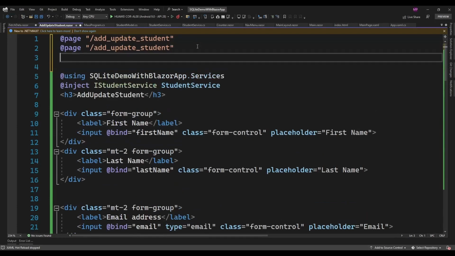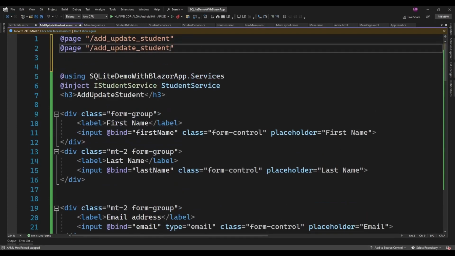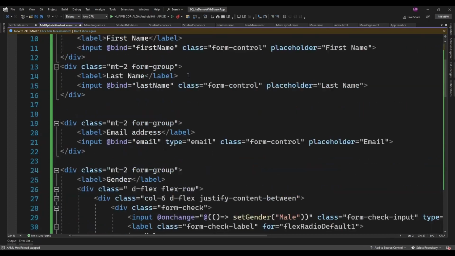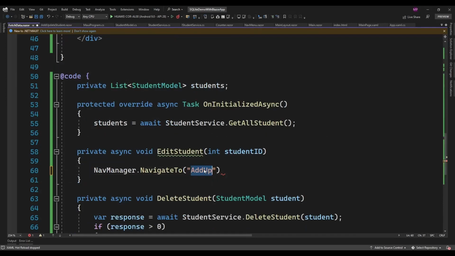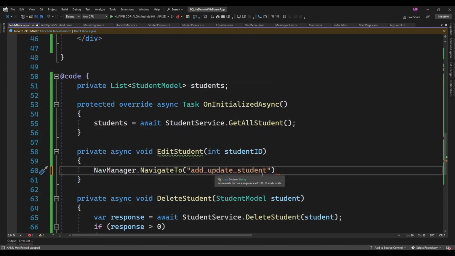So let's add another page called add update student, and here I will pass the student ID in integer format. So here I will use add update student and the student ID I will pass.